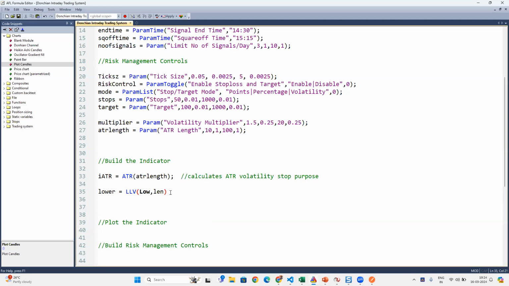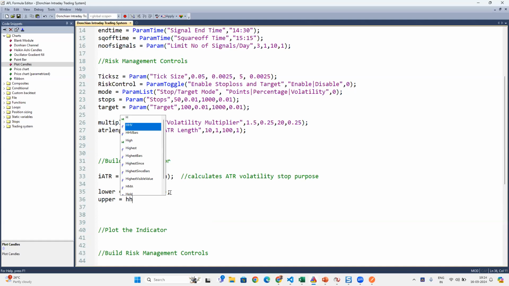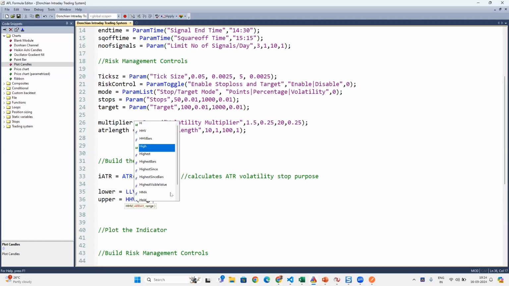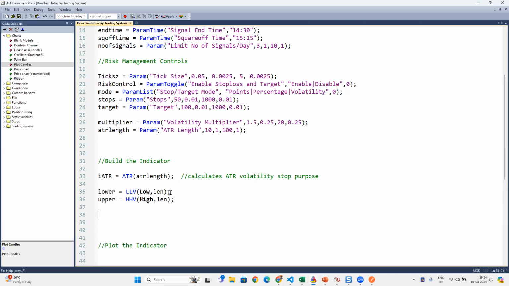And then, after the lower channel, I'm also going to plot the upper channel as well. So upper equal to HHV of high comma length of the channel. Ultimately, I'm going to plot the channel as well. But before plotting, when it comes to the Donchian channel, the current value will always be fluctuating. If I want to look for a breakout of the price from the Donchian channel, I always have to compare with my previous channel only.